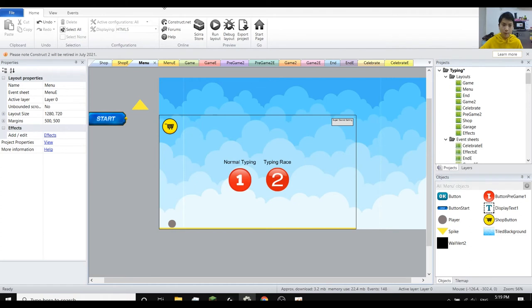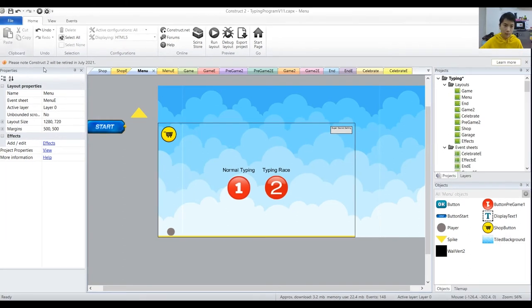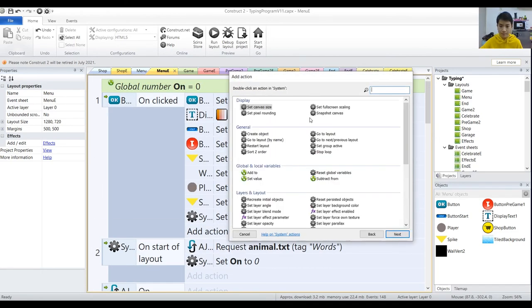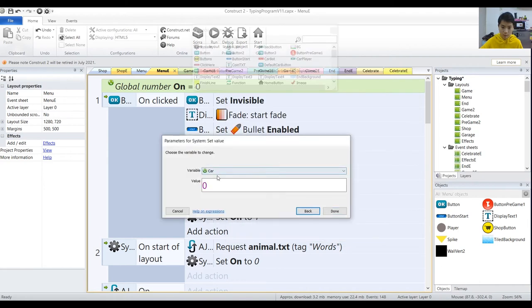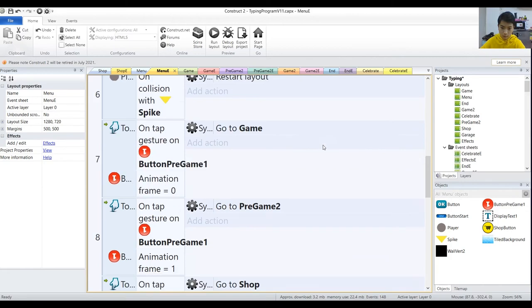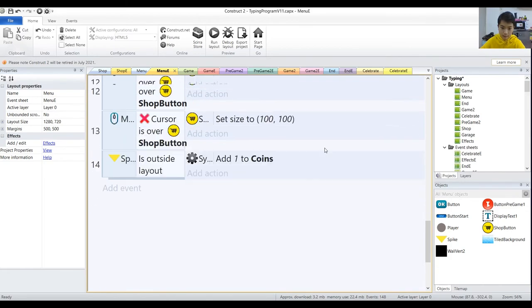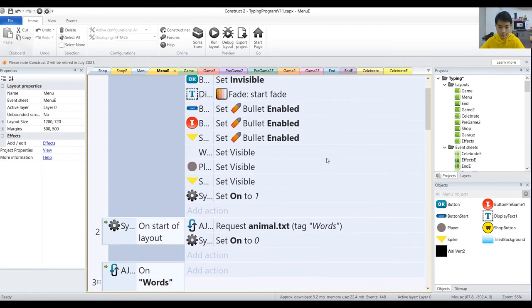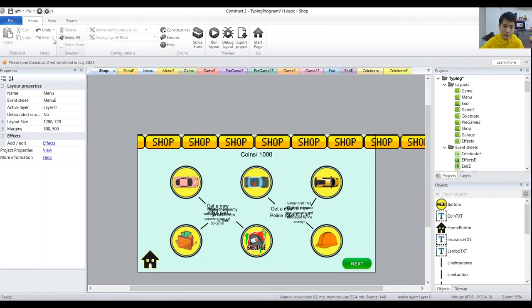So let me just put this up. Oh no, I moved it like that. And then I think I'll just go here, and then I'll go add system, and then I'll set value of coins to 1,000. Okay, and then I'll put it up there. I remember I set my coins, but I just don't remember where I set it. This could turn out bad because I think I gave myself more coins. Let's just run our game.